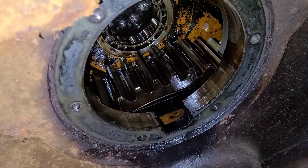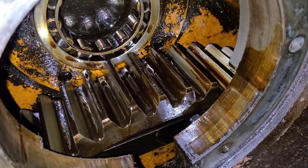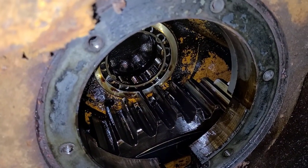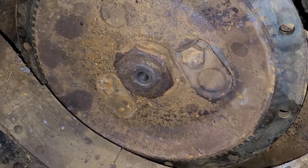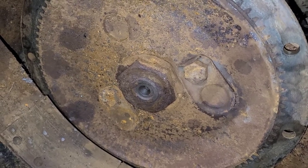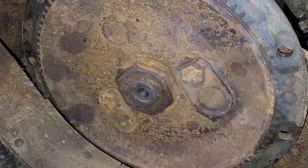I'll share a sneak peek inside here — those look beautiful. Absolutely beautiful. So I have another side to do. I don't know if you guys really want to see me do the same thing twice, so I think I'm just going to tear this one apart and we'll bring you back after.